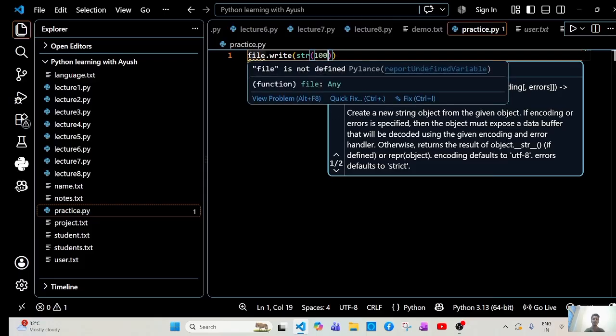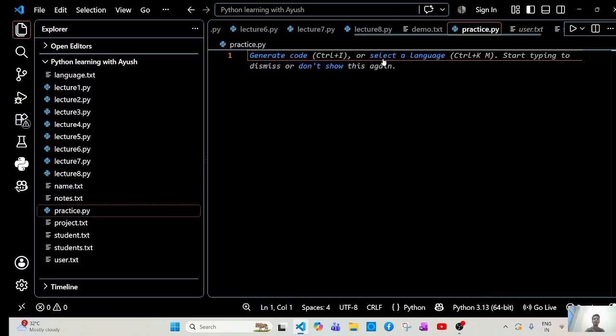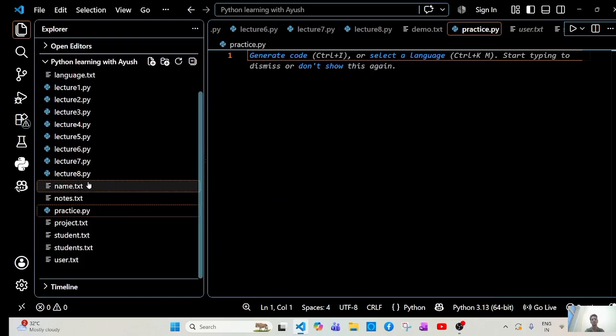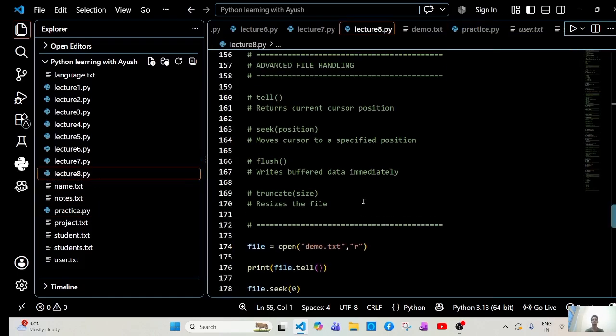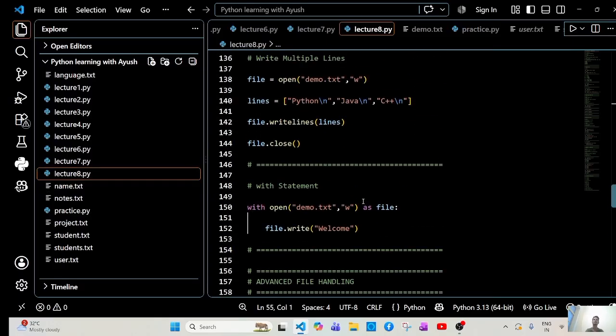And next we are going to do some viva questions. Which method writes data into a file? The answer is write. Which method writes multiple strings from a list? The answer is writelines. Why do we use str with numbers?